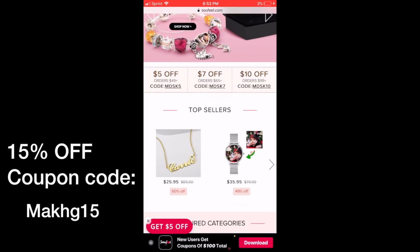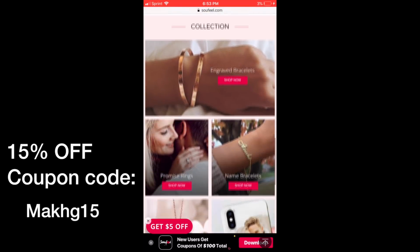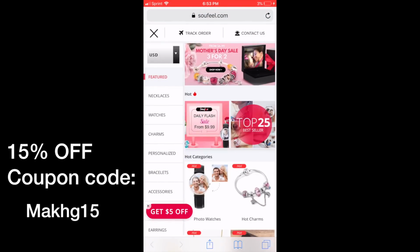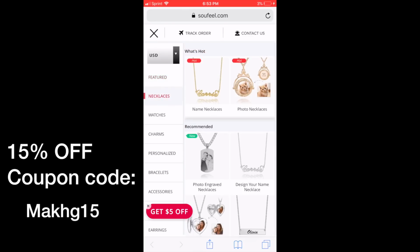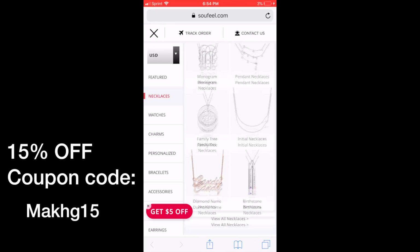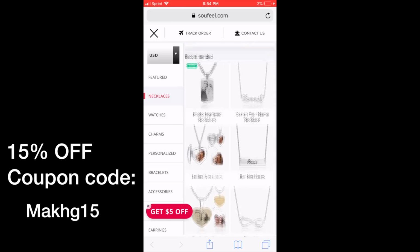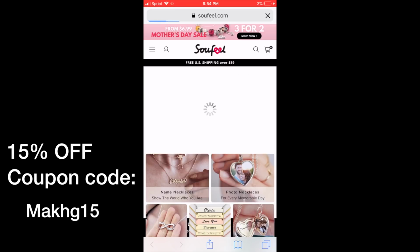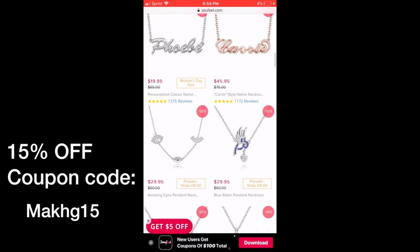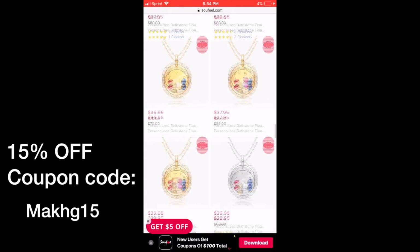Hey guys, really quickly I just wanted to show you the website, so you guys know exactly how to find the necklace that I have or anything else. They have bracelets, necklaces, phone cases. They pretty much just customize everything. Earrings. They always have coupons where you can get money off, and we all love a sale, so that is great. I'm just going to the necklace department of their website, and I'm just showing you the different necklaces they have. But I am going to show you guys the one that I got, the Soufeel name necklace, but the one with the birthstone, so you can pretty much just get your name or somebody else's name. A lot of girls these days are wearing their man's name around their neck, so this is the perfect website to go and get one of those types of necklaces.